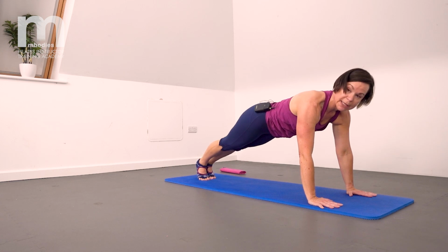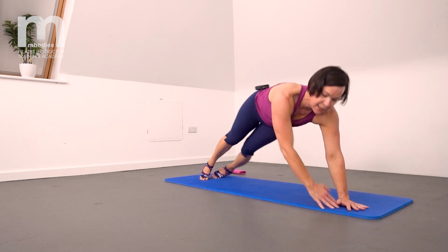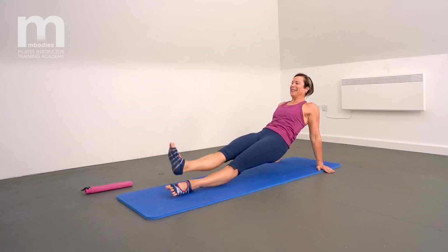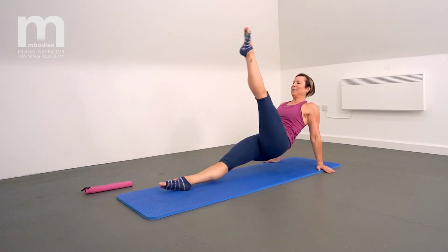Then we're going to try the transition into leg pull. So I'm going to take one hand over to the other side, pivot around, scoot back into the center. I made it. Here we go. Lifting the leg. Flex to lower. Point to lift. Flex to lower. Last one. Good. So this is your leg pull.